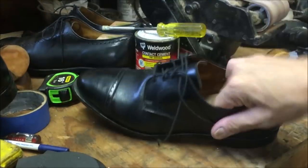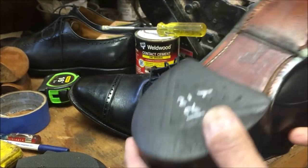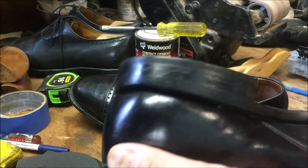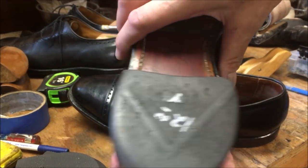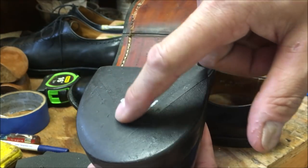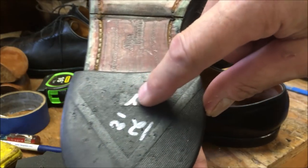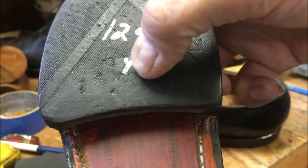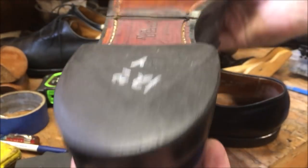This is a factory Allen Edmonds sole here, and I did a poor job of lining up that line. I know that, so don't flame me there. This is a factory Allen Edmonds heel. The way you know is the factory Allen Edmonds heels, since I think the 80s, have this V pattern in them, and on the box right there, it actually has the letters. It's hard to see here in the video because it's all worn, but the letters A-E, that's an A under the V. And that's how you know it's an original Allen Edmonds heel.